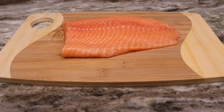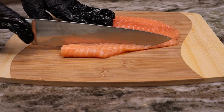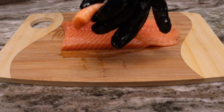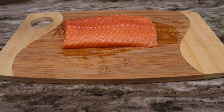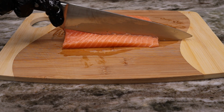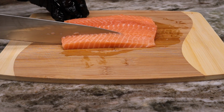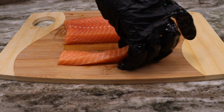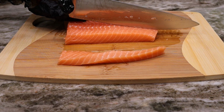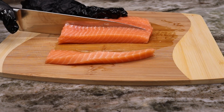Okay, here is the salmon, nice and clean, of course. I am going to trim that side off. Just set it aside because I just like everything to look uniform, but of course you can fry that and eat it if you're making this at home for yourself. Now you're going to cut it the long way, of course, just to form the shape of a tender. Then I'll show you guys what to do next. Stay tuned.